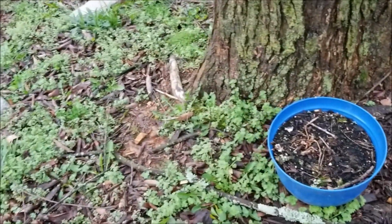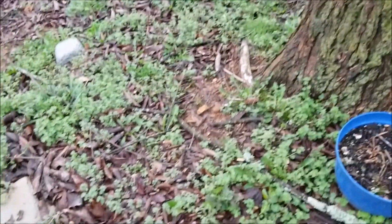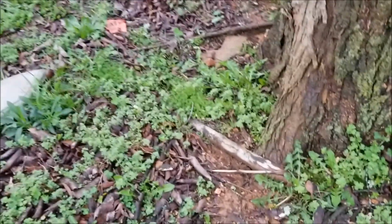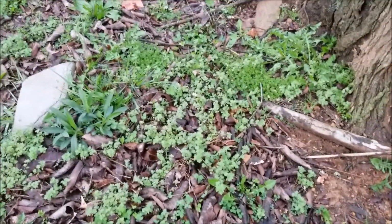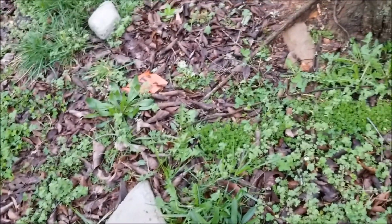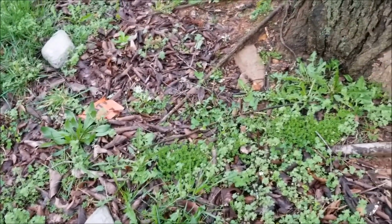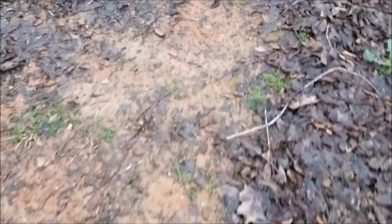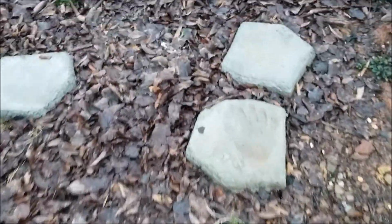I'm not gonna lie, there are certain things that I have tried to grow, like when we lived at my mom's house and wasn't able to grow the alliums, which in those raised beds are actually coming up. There's nothing over here, just I'm talking. Like the alliums, those are actually coming up in the raised beds, but they're not coming up in the ground.